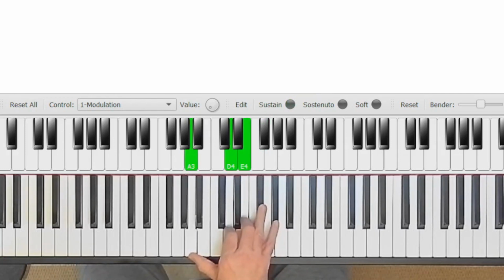Now we're back at a sus chord in root position again. Okay, so we're going to be moving through all of these inversions. In just a minute, I'm going to explain how you can go through and play these in any inversion. So here we have A sus down to A major, okay?